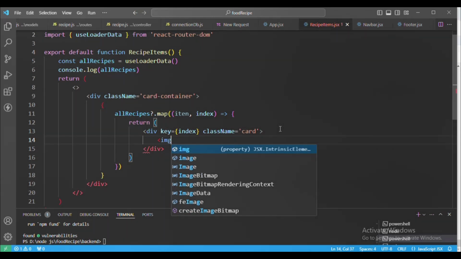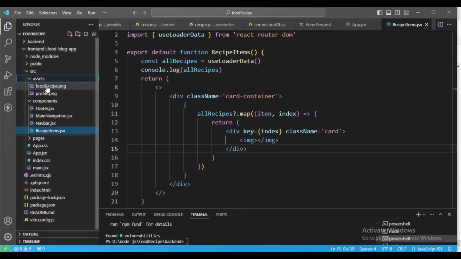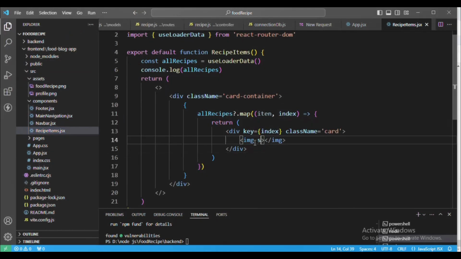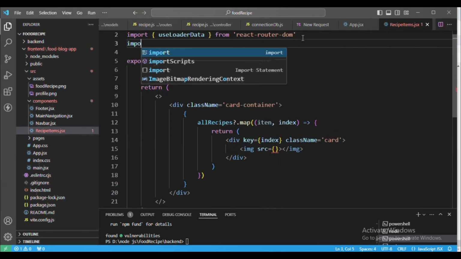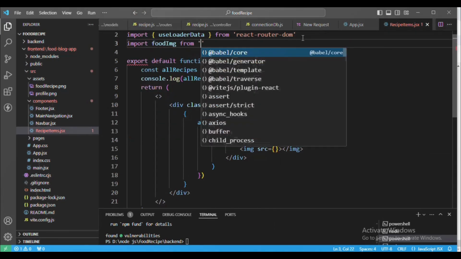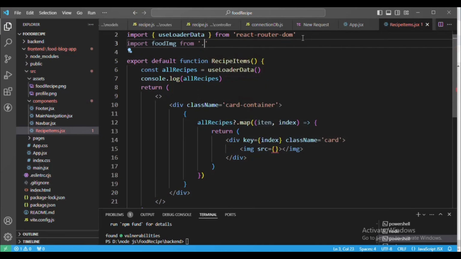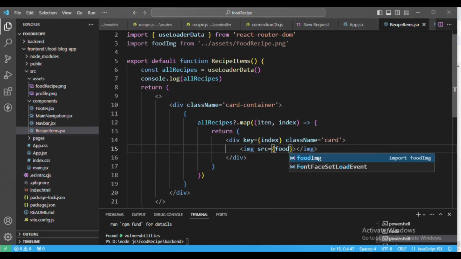Inside that, first we will add the image. Currently we are not saving the image in the database, so I'm using this image which is present in our asset folder. First import that food recipe image from the asset folder, foodRecipe.png, and I will pass it in a src.